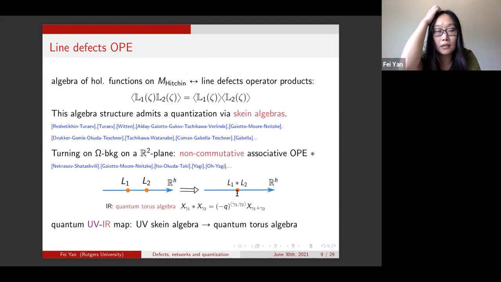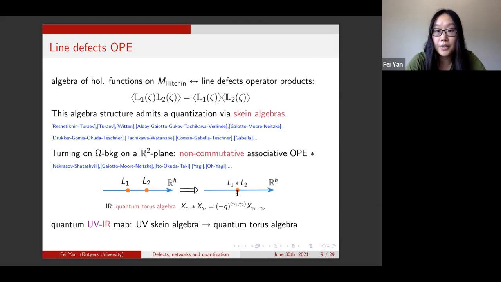But before that, we need another structure on the space of line defects, namely the line defect operator products. So physically, the line defects, as we described earlier, extend along the time direction, and each is inserted at a spatial point. And you could consider the limit where you bring the insertion points close to each other. In a generic quantum field theory, this limit is usually singular. However, here, because of supersymmetry, this limit is non-singular.